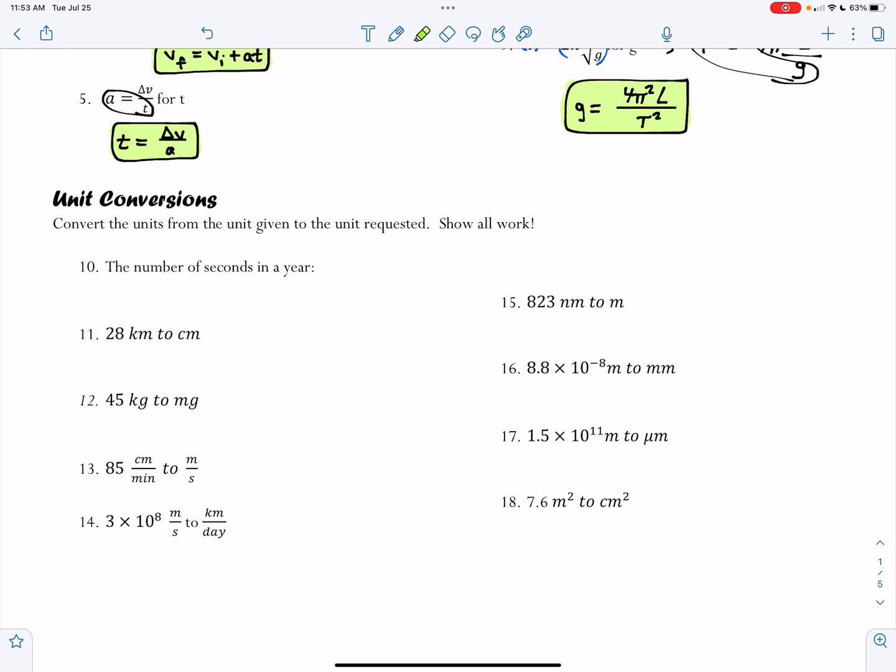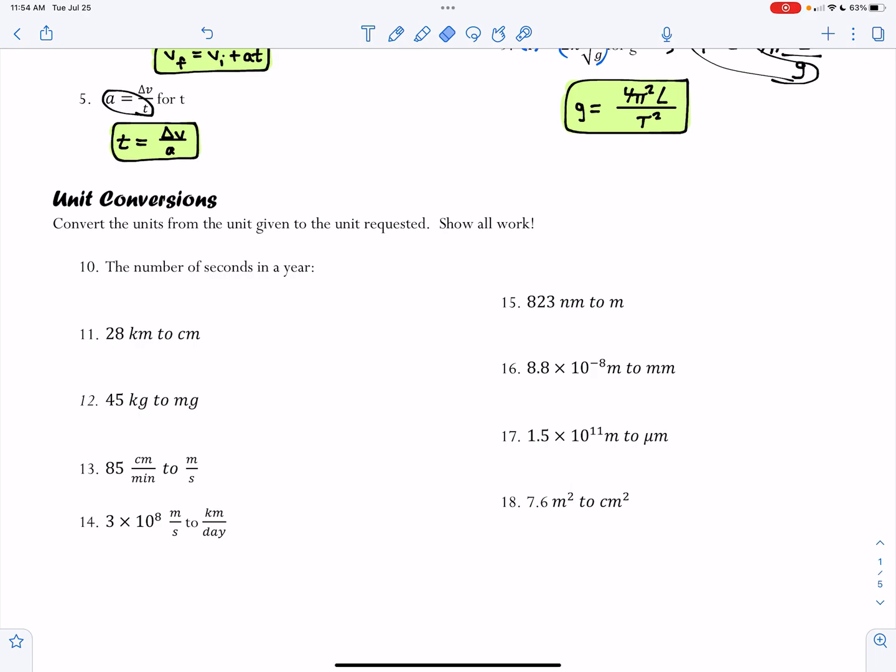Now, one of the things that can be done in many cases for a metric conversion is to have a really good understanding of where the metric prefixes fall and what their numerical equivalents will be. That's especially true for the really small metric prefixes like nano and micro, okay? So we'll get to those when we get to those. First, before we begin any metric conversions, let's take a look at number 10.